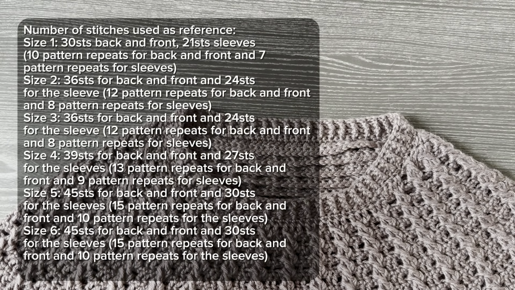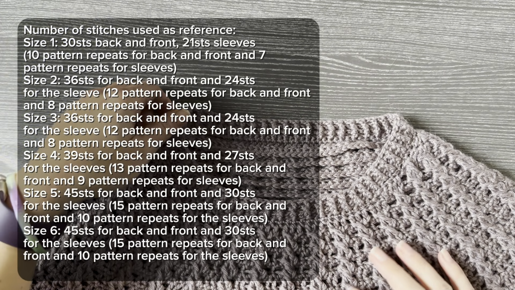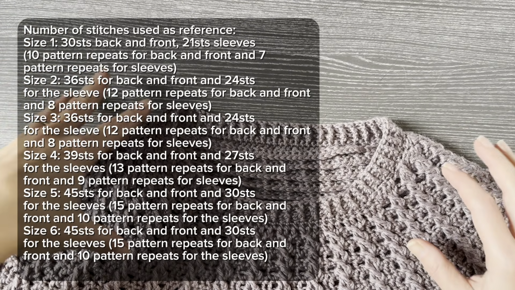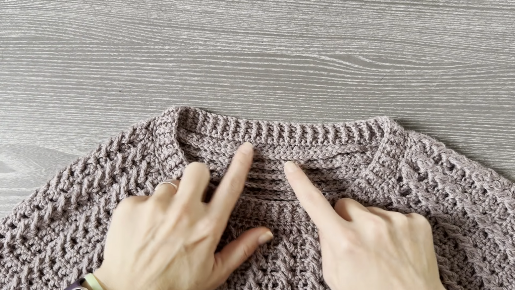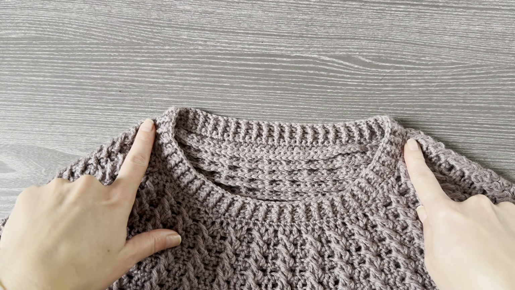Okay, so in the video tutorial, and also in the written pattern, actually I'm not sure if in the video tutorial I'm giving these numbers, but for sure they are in the written pattern. I'm giving the number of stitches that I'm using as a base to build the short rows.